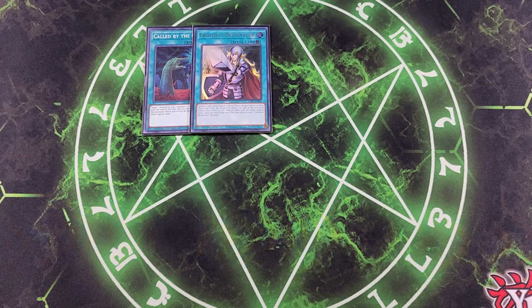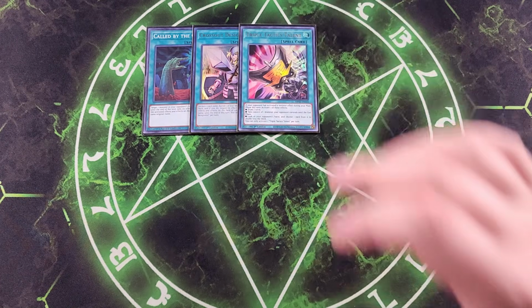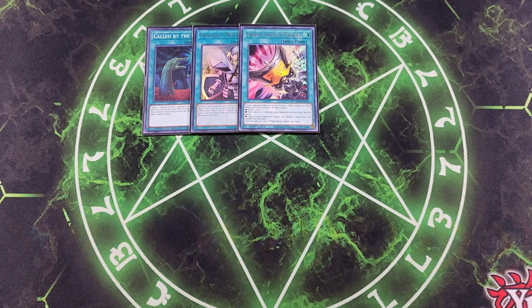We then have a single copy of Triple Tactics Talent. Triple Tactics Talent is just really powerful in this build to basically let us draw 2 cards, take control of an opponent's monster or look at our opponent's hand, and choose a card from it and shuffle it into the deck, which is so awesome to be able to do.